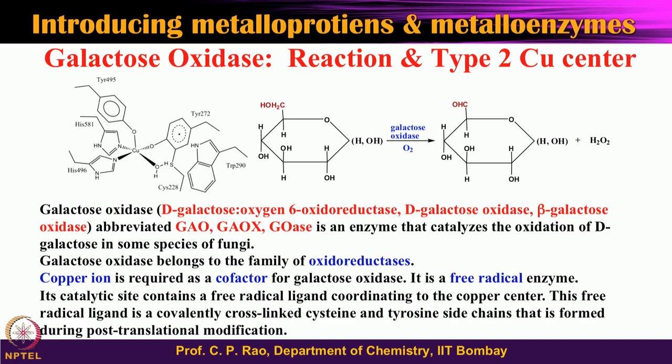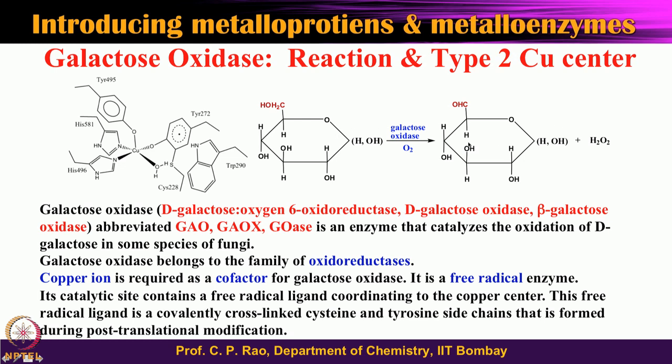So, now we have seen that the type 1 has a very unusual geometry which is helping, it is a boon in disguise. Why is that? Because during copper 1 it should have one kind of geometry favored, during copper 2 it should have another kind of geometry favored, and these two geometries should interconvert at a very rapid rate, and that is what is happening. Okay. So, having looked at this, now let us move to the next stage, which is the type 2 copper.